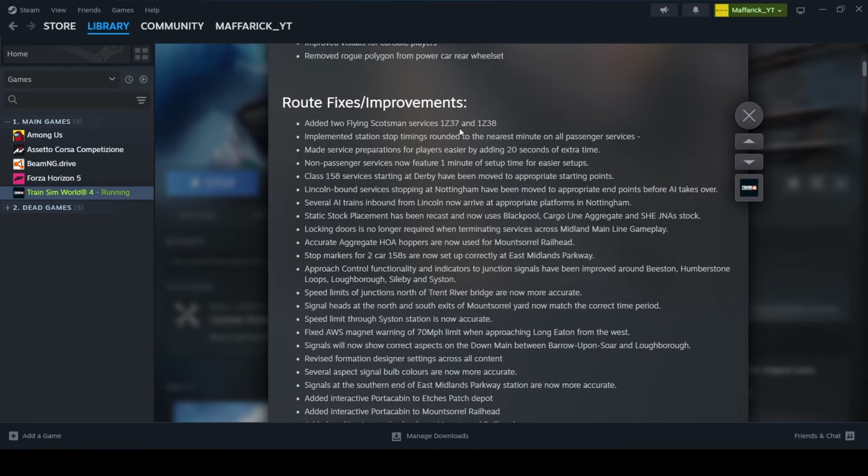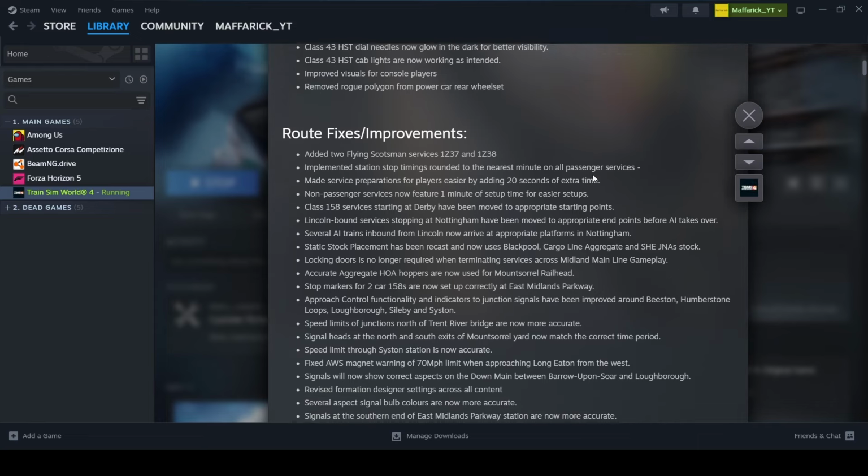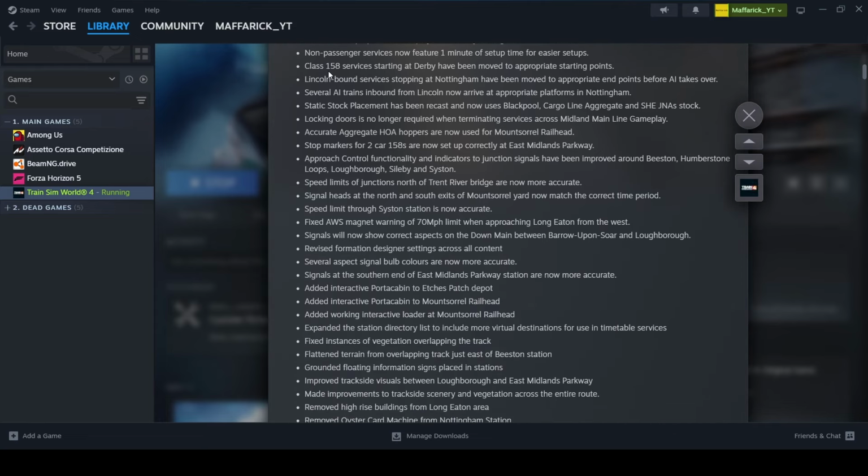Route fixes and improvements. This is huge. Added two Flying Scotsman services, one Zulu 37 and one Zulu 38. Implemented station stop times rounded to the nearest minute on all passenger services. Made service preparations for players easier by adding 20 seconds of extra time. Non-passenger services now feature 1 minute of setup time for easier setups. Class 158 services starting at Derby have been moved to appropriate starting points.